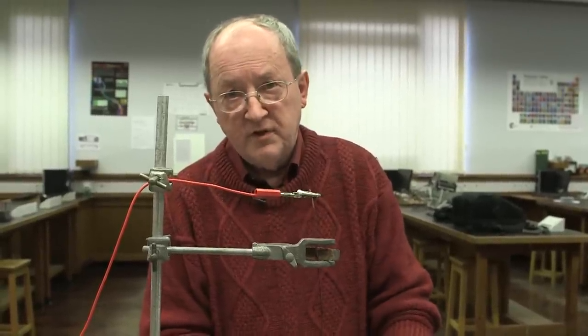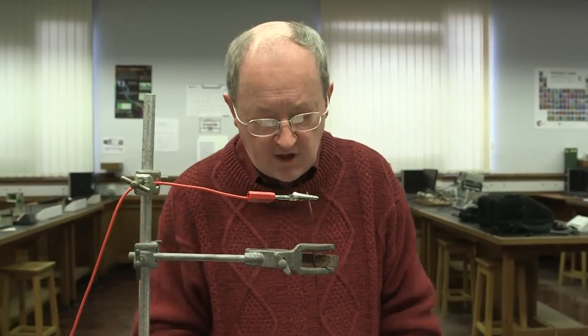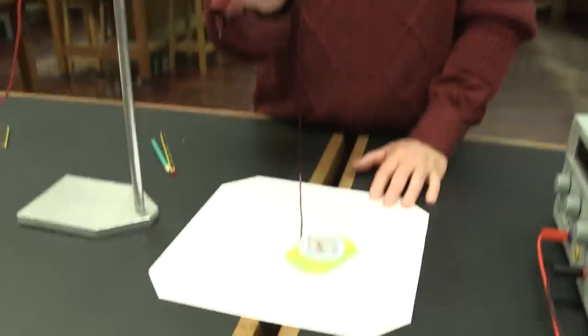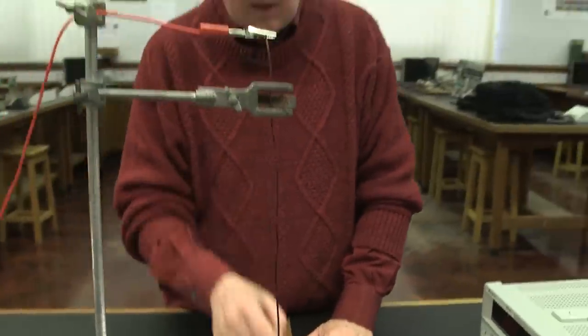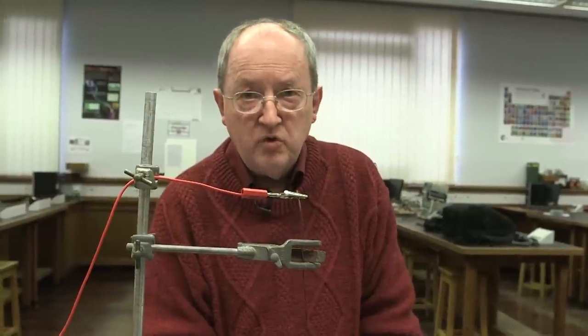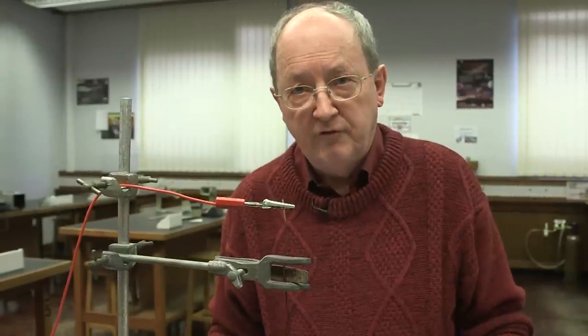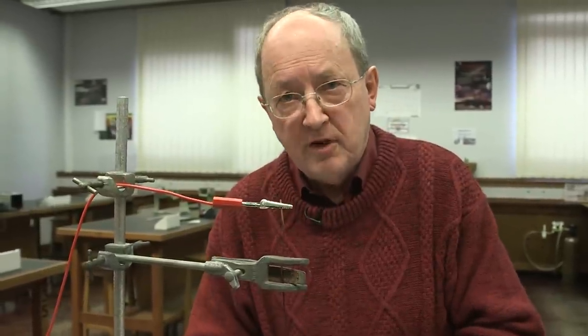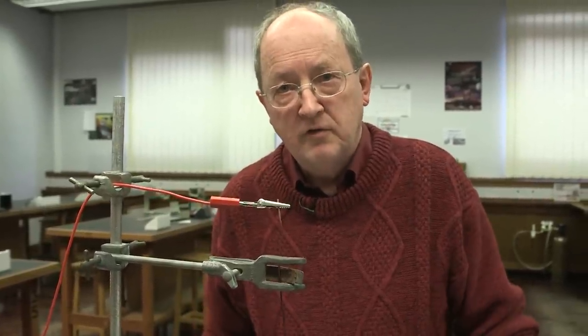It's a turning point in science because this is an electric current passing down a wire, producing a magnetic effect. So with this discovery, Oersted had discovered a connection between electricity and magnetism. They weren't separate subjects after this. They were part of the same subject, which we now call electromagnetism.